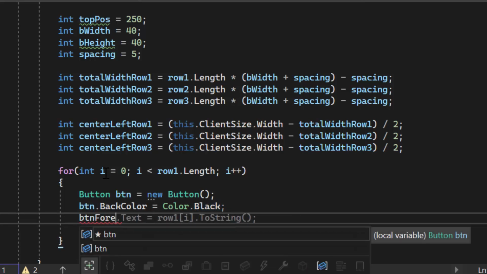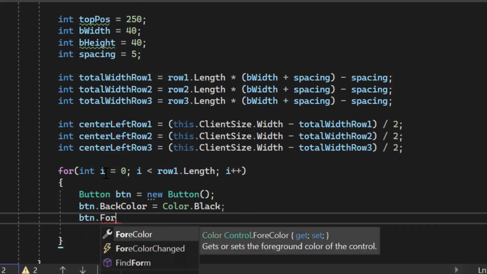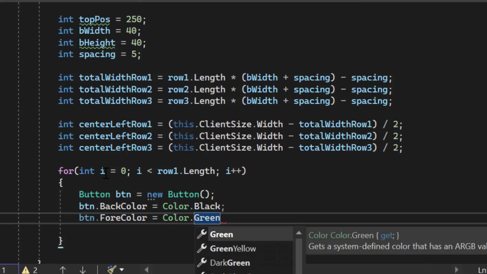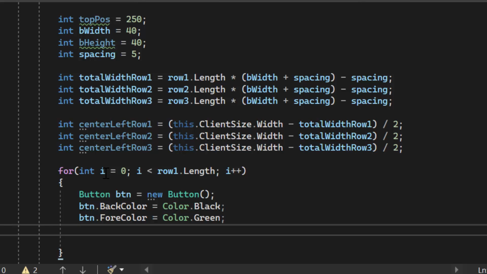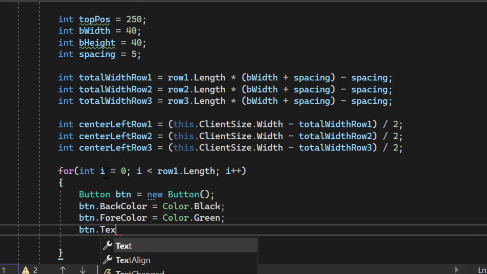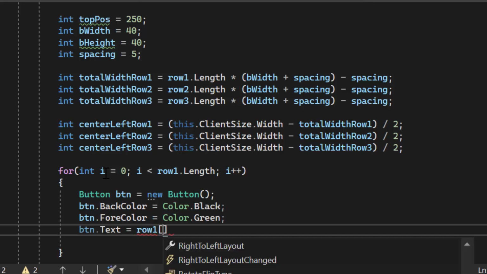The next thing I want to do is change the ForeColor, and I'm going to have that equal to Color, and I chose green. So you can choose whatever colors you want. I suggest you choose colors that complement one another. Now for the text, this is extremely important because we want it to say the letter. So I want to do row1, and I want to do i.